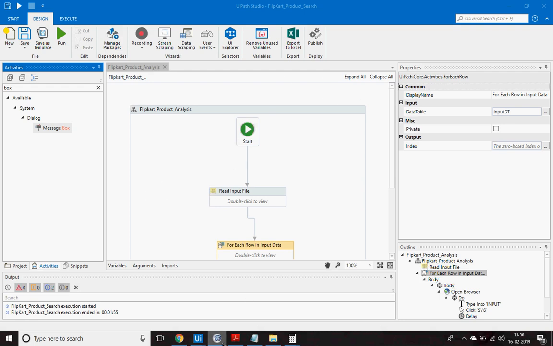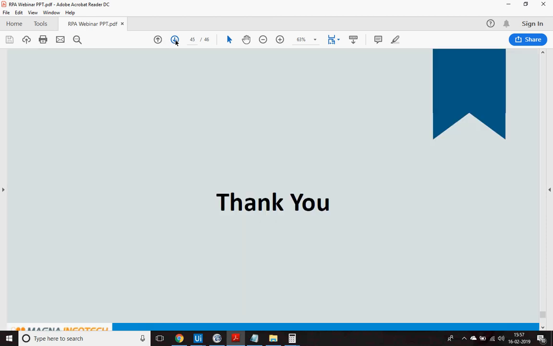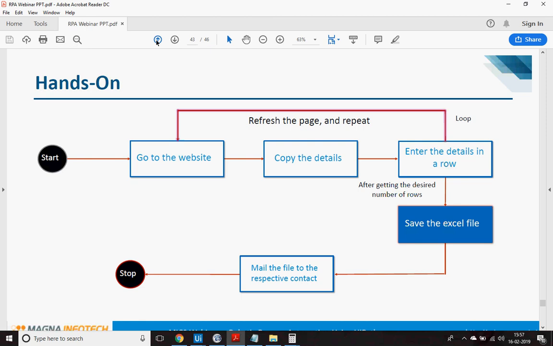So how can we handle error handling? Yes. Error handling is also taken care of in UiPath. All different types of errors you can take care of, like you have your business errors, system errors, application errors. All sorts of errors can be taken care of in UiPath. And once you have those errors, which route to take, how to go about it, you can also decide that. You can put in that code.